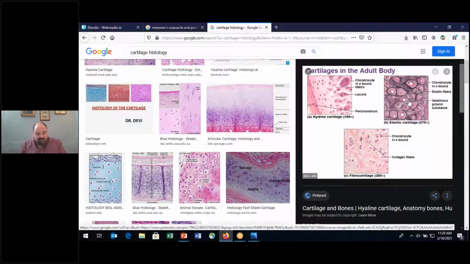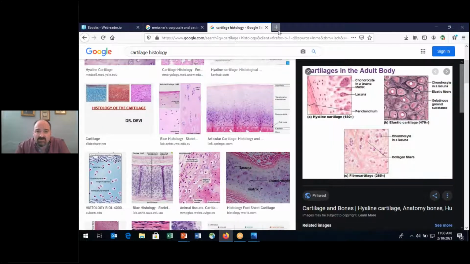So elastic cartilage, write this down. Think of the E's. Think of your external ear, your epiglottis, and it's in your notes, but I'm going to show you examples. Your eustachian tube, that's the tube that helps to equalize the pressure in your middle ear. So when you go up to a higher elevation and your ears pop, that's the eustachian tube. So epiglottis, eustachian tube, am I forgetting anything? Nope, we're good. That's elastic cartilage, begins with the E.